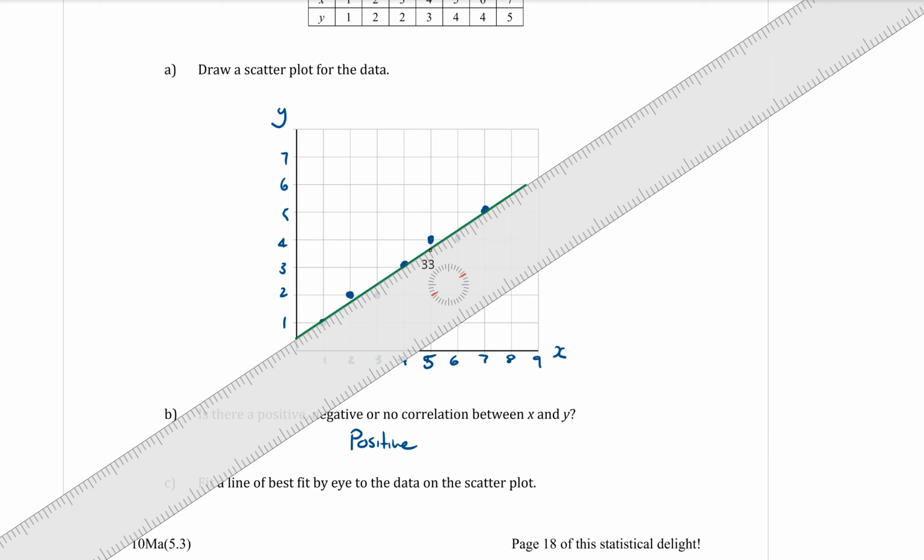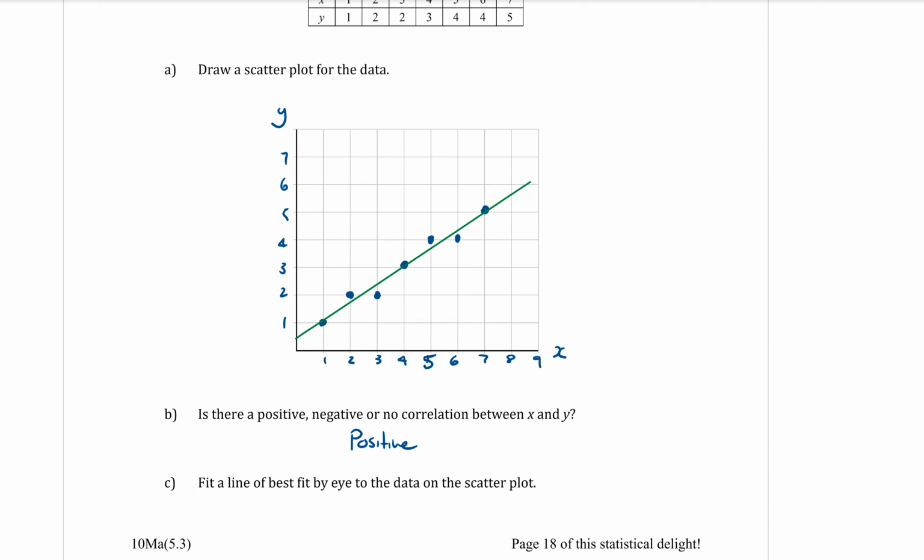Because it actually goes through 3 points, I've got 2 points above and 2 points below. Okay, the other thing to check out for is that you don't have 2 points above down here and 2 points below down here. It means you've twisted your line too far sideways. Does that make sense? You've rotated it too much.